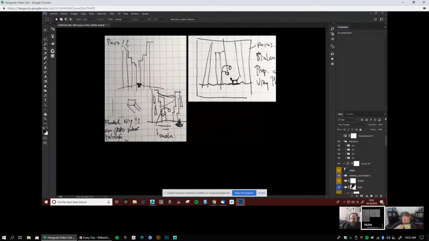So I started thinking, what if we had a flooded New York City? It's not the future, or it could be something more dystopian. I don't know, but what if we flood the streets? So in the end, it's a little dog over some boards that are floating. After that, I jumped to, instead of a dog, something more like a guy, a survivor.